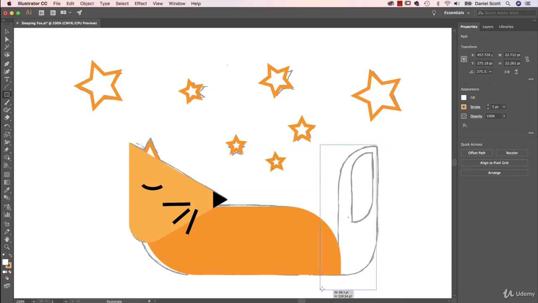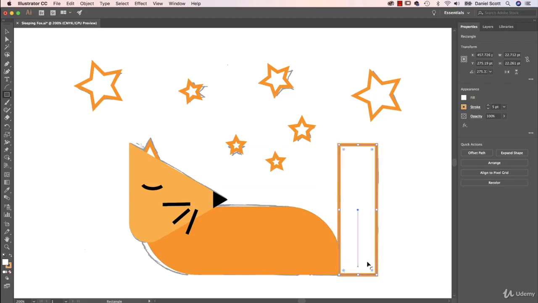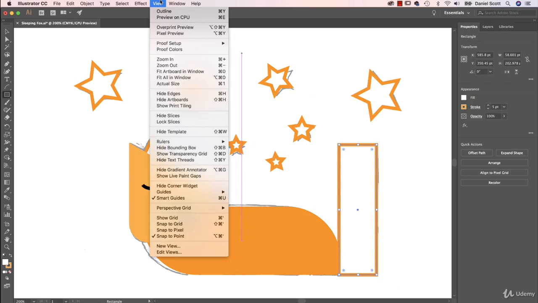Okay, draw something roughly close to it. You'll notice the smart guides here are locking to the bottom, super helpful. You can turn them off though, remember, under View, Smart Guides, if you're finding them troublesome. There's a shortcut, it's really often used to turn it on and off while you're building. So they've given it a really good shortcut. In this case on a Mac, it's Command U, or Control U on a PC.